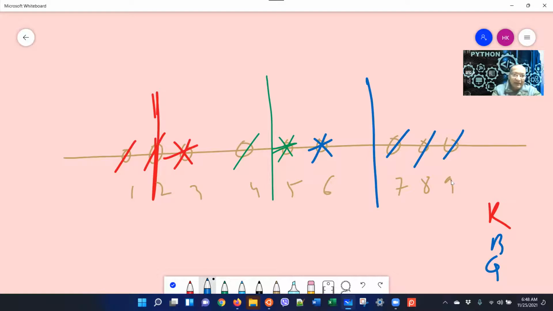So will the membership of 1, 2, and 3 change or not based on these new centers? It doesn't change, because 1 is still nearest to red, and 3 is still nearest to red. Okay. How about 4?